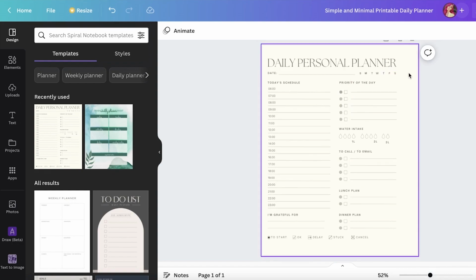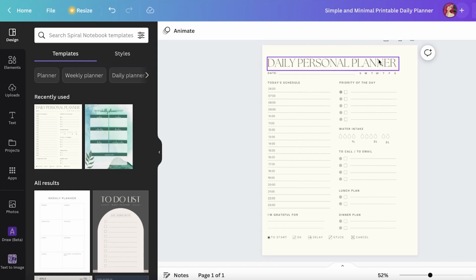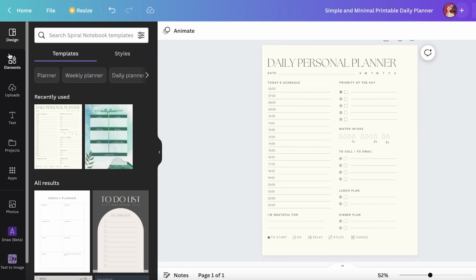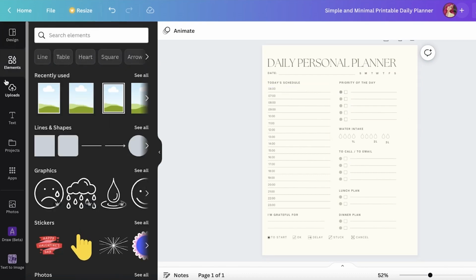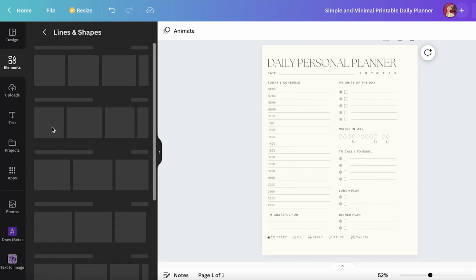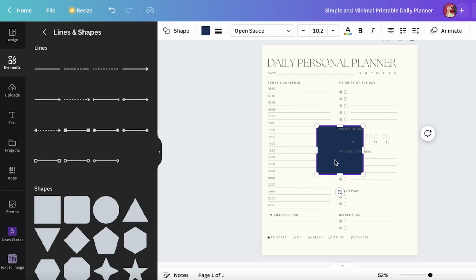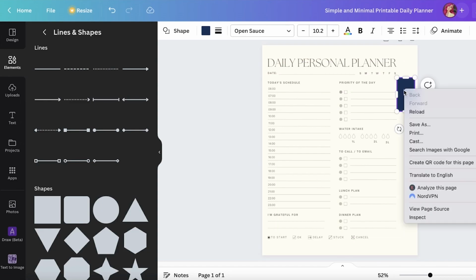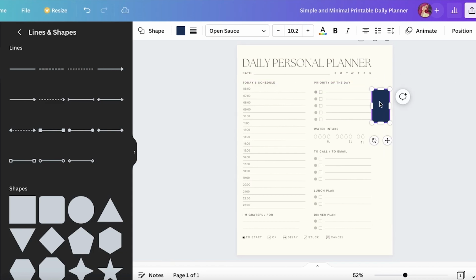And now you can see we have this little planner section, and what I want to do is add a weekly section. So when people click on Monday, they are on the daily personal planner for Monday, then Tuesday, Wednesday, Thursday for the entire week. So for that, I'm going to go into elements. Once I am in the element section, I'm going to click on lines and shapes. I'm going to take this square over here, and once I do that, I can build all of these later. First, I'm going to do another step, which is to copy and paste this all over. So you guys can see I'm just going to delete this for now.